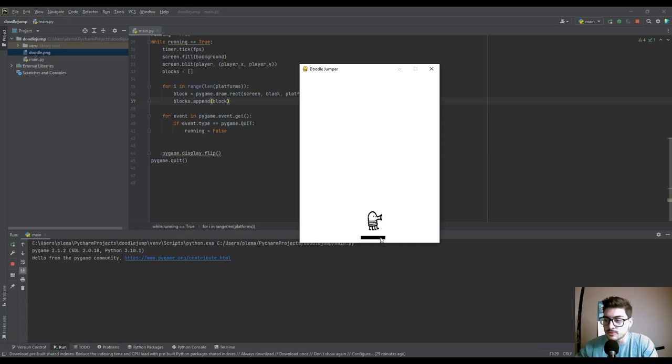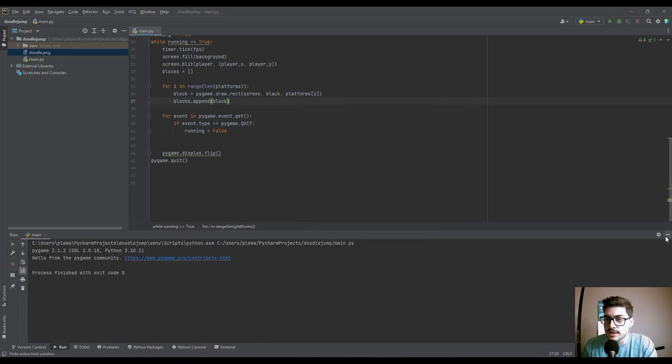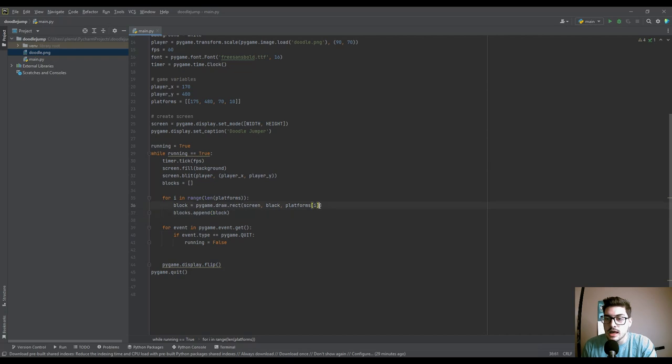It's right under the player, so when the game starts, the player's going to drop, and then that infinite jumping motion that Doodle Jump is famous for is going to start up right away when the game starts. So that's pretty cool. Maybe just one stylistic thing here. Doodle Jump platforms are typically rounded rectangles, and if we want to do that, we just need to give it a few more parameters.